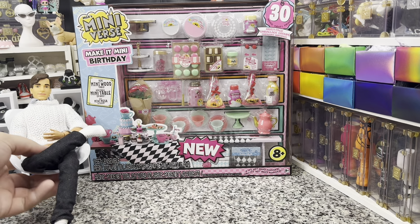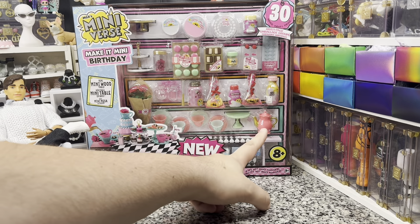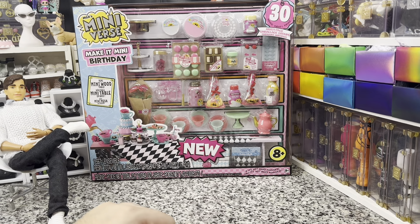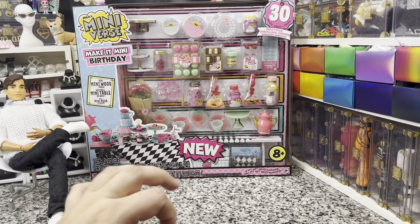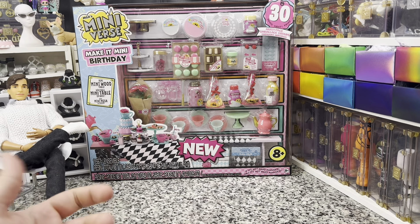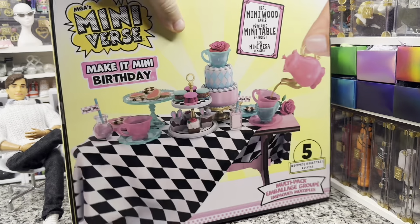So as we can see, we've got some roses up here. We've got four teacups and saucers, a teapot, and one, two, three cake display things — this one is more of a tiered display, but you do have two of the regular cake displays. In addition to that, you get two of these little potion bottles, which are probably the same molds we have in the Harry Potter Miniverse ones. But after that, it's a lot of the same things we've seen already. It's a great way to get some of the harder-to-find ones.